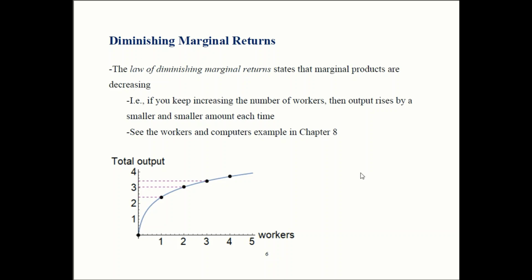If you have 10 workers and 5 machines, now you have 2 workers per computer. Some time is going to be lost because a computer is not always going to be available for every worker. That's going to reduce the overall efficiency. That's why doubling the amount of workers doesn't double the amount of output. Just like over here, when you went from 1 worker to 2 workers, you got more output, but you didn't double your output.